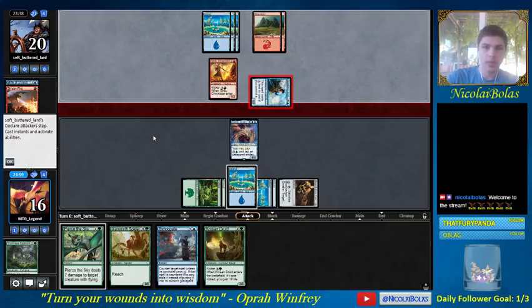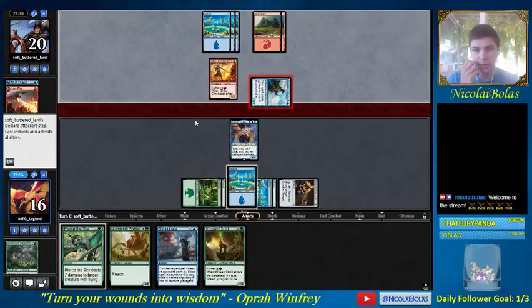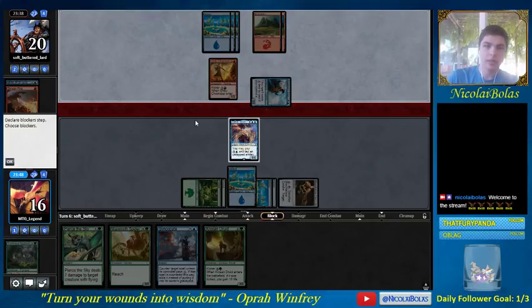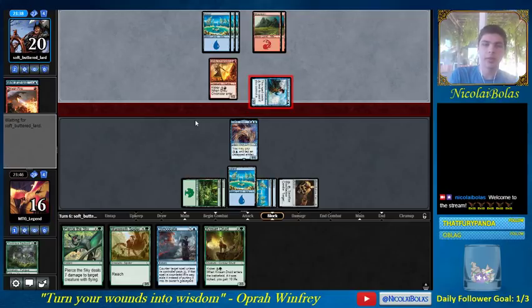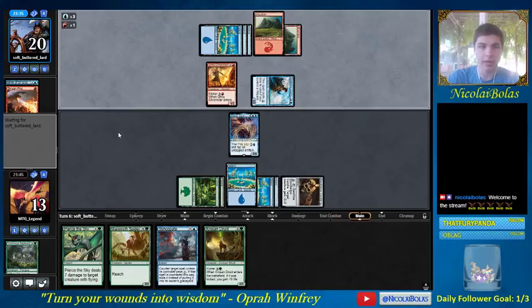Here, he could have a way to deal. He doesn't have Fiery Intervention. He would have attacked with both. I think I'm fine taking 3. Because this way, I would be fine with the 2-for-1, but I already have a Mammoth Spider coming down.